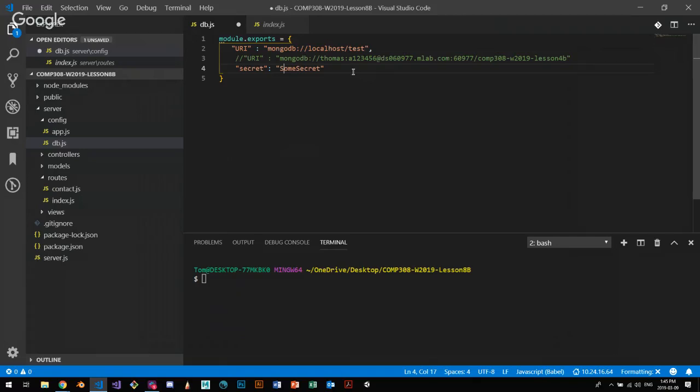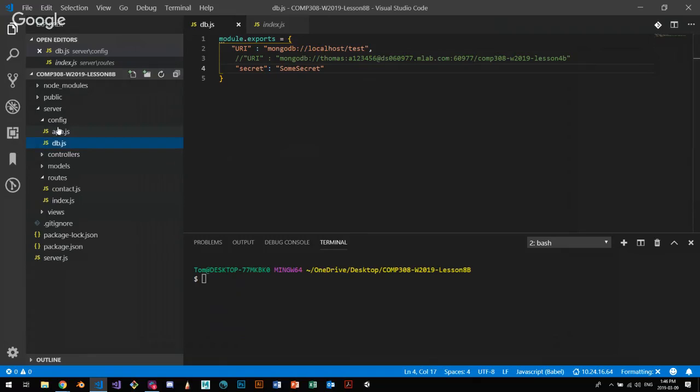A lot of times we don't leave it in here. We use the environment variables on the server where it's stored, so you can't even see it here. Typically, anything like API keys and all that kind of stuff, you don't want to store in here at all, because then it'll be available to everyone on GitHub. And if someone can get your API keys, they have access to your stuff. They can spoof being you. So again, secret is some secret. This is the first part.